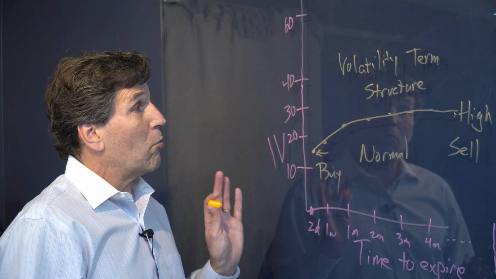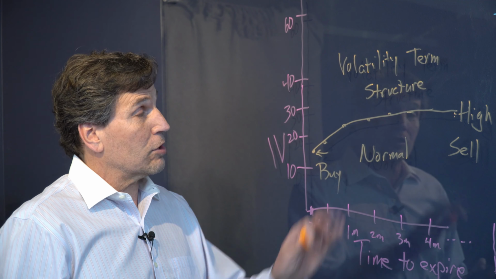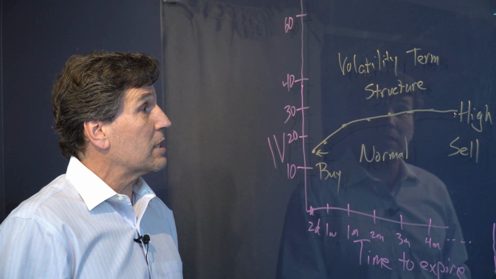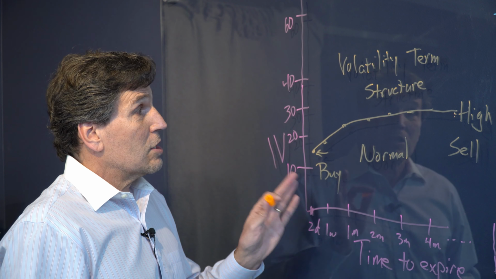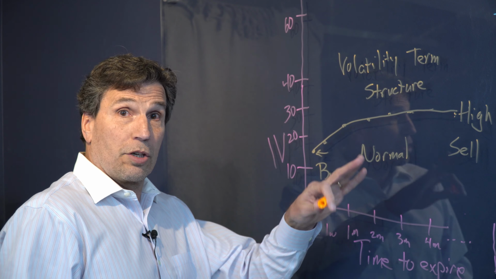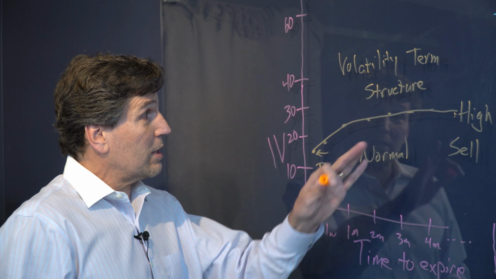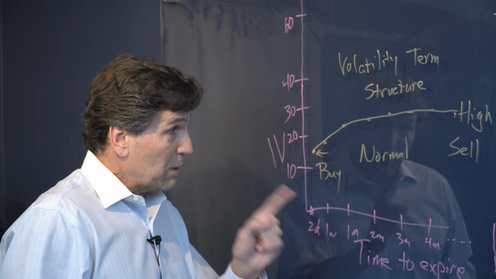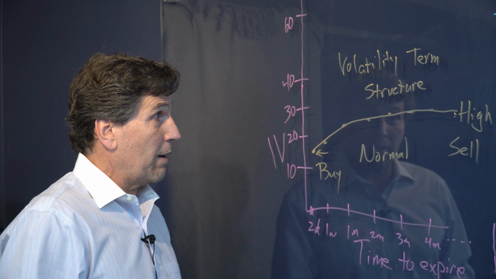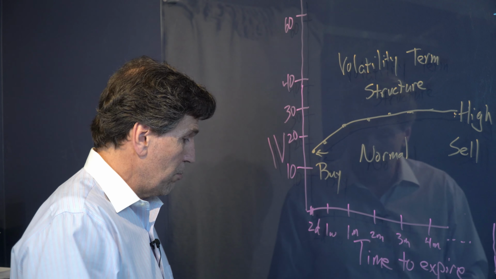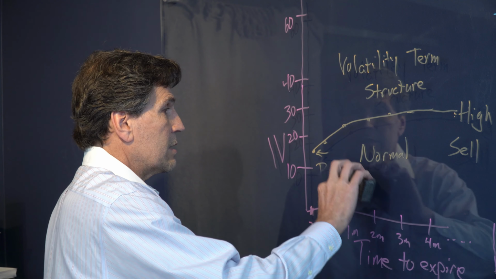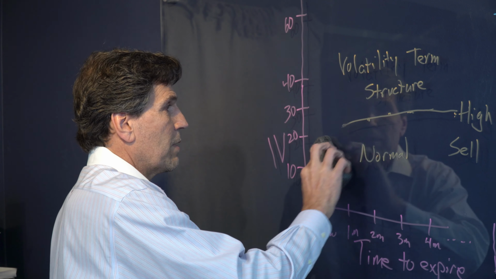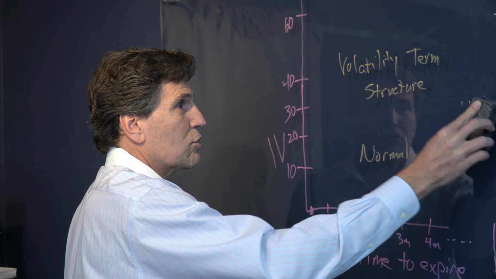What one researcher has found, and we've been able to confirm this, is that when the term structure is like this, straddles are a good investment. So that's one thing, and we've been able to confirm that. But that's not the way the market is right now. The market is doing something really unusual. So I'm going to get rid of this right here. So this is the normal term structure curve.